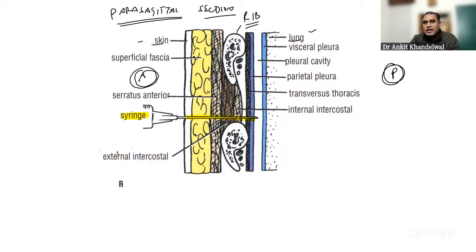So if you go from anterior, you will see the skin, you will see superficial fascia, then you will see a muscle over here shown as serratus anterior. Okay, it's the upper limb muscle. Then you have 3 muscles in the intercostal spaces: external intercostal, deep to it internal, and most inside lying is the innermost intercostal. It is not shown over here, but it is somewhere over here. And these are your ribs: above rib, lower rib.